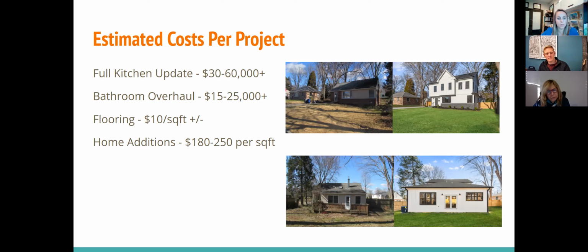So full kitchen, about 30 to 60. It can go higher, or it could be a little bit less, especially for condos, because there are not as many structural issues that have to be repaired, crooked walls and floors, electrical problems, etc. But anyone who gives you significantly lower prices, I would just stay away from, because it's very difficult to do it for too much less than the $30,000 mark. Just because again, the material prices have gone up a little bit since a couple years ago, and labor too. You just want somebody who's going to get the job done right in the time frame. Same thing with a bathroom.